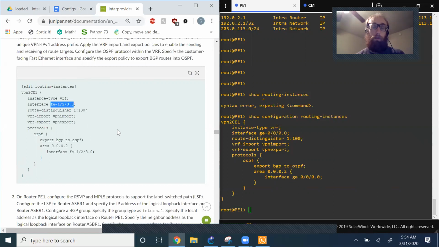So this is for routes entering and leaving the VPN. So in your house, if you want a guest to enter and leave the house, you would have them enter and leave through the front door and not the back door.